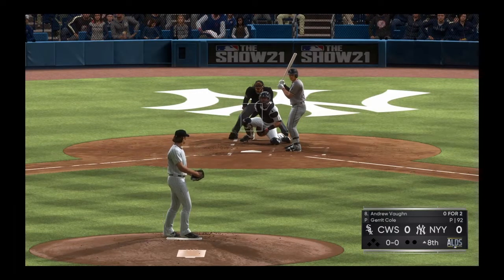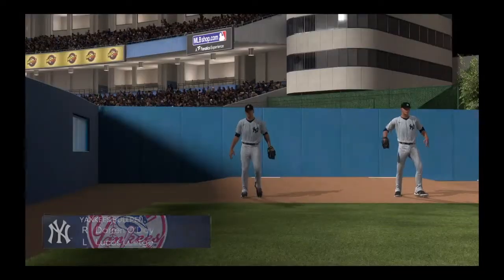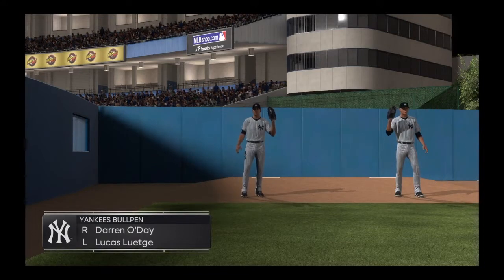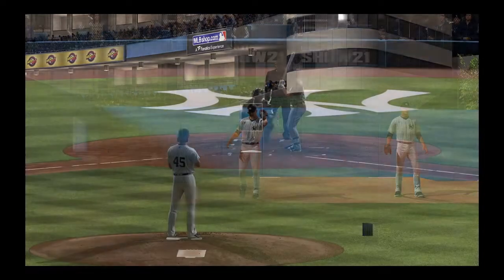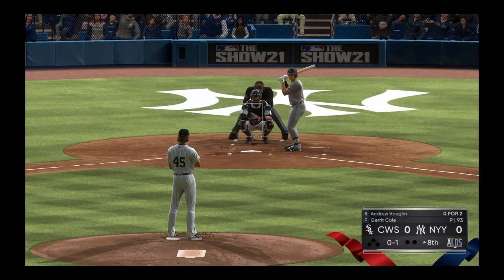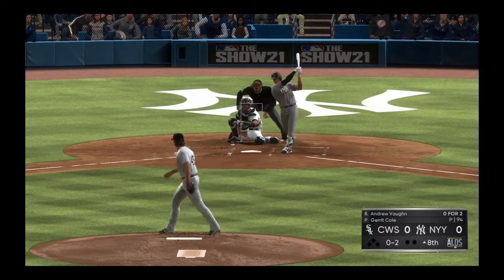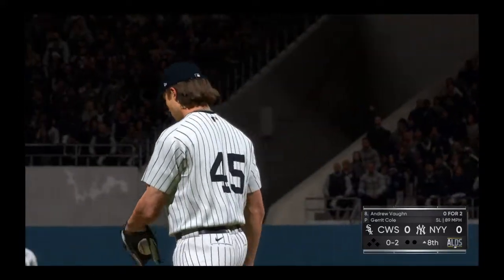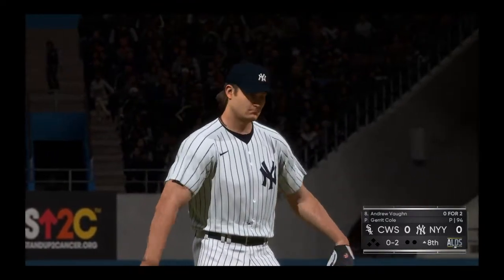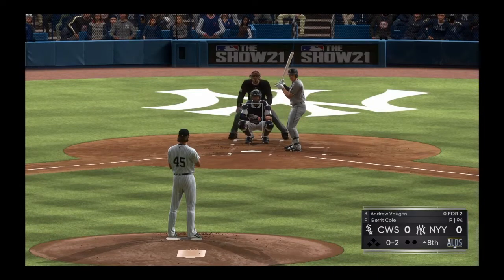Here's the first pitch to him. And here's a fastball called for strike 1. Double-barreled action in the Yankee bullpen now. A lefty and a right-hander start to get loose. One strike now from Cole. A swinging strike, and now it's 0-2. His command has been outstanding so far, hitting nearly all of his spots, and that's been a big factor why he's been so successful up to this point.